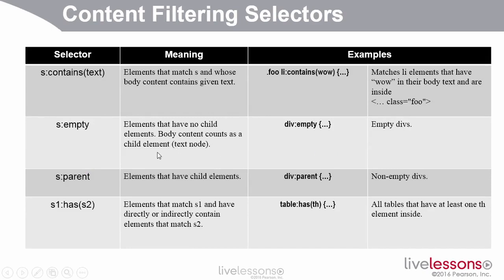You can see if the actual body content contains a particular string. Now, this is extremely powerful. And when I first came across this in jQuery, I said, oh, wow, this is cool. jQuery can do something that regular CSS can't. But then I went back and looked at the most recent CSS specification, and it turned out you could do this after all. So look at this example here.